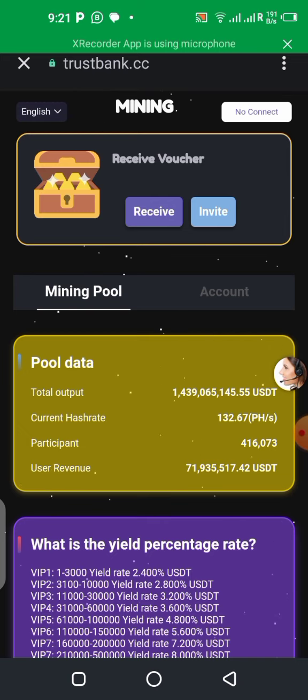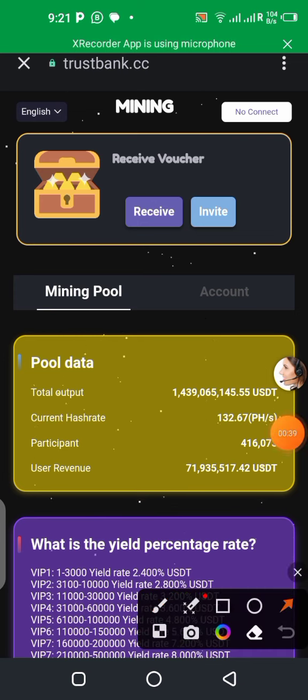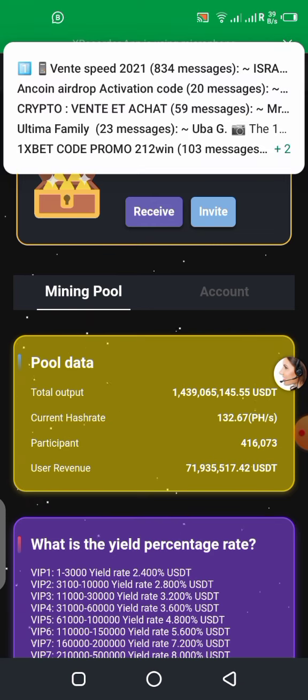The next thing you should do once you get here is to first of all connect your wallet. This is why I said you should create a separate wallet for this particular update, so whatever you're doing in this wallet is what you have linked to this site. It is best that you create a wallet and connect it. All you need to do is click on connect. Once you click on connect, it will ask you for permission to sign. Then you have to confirm it.